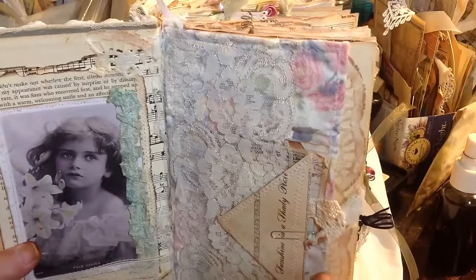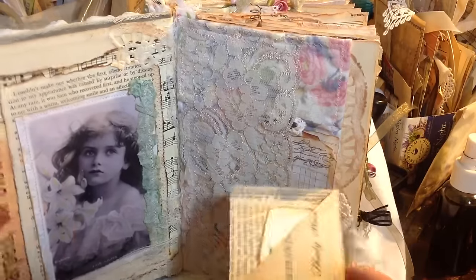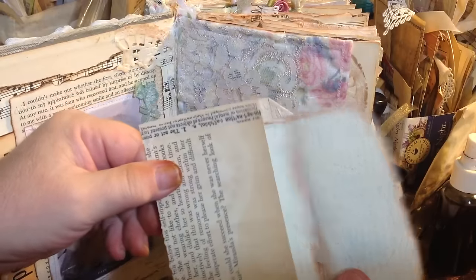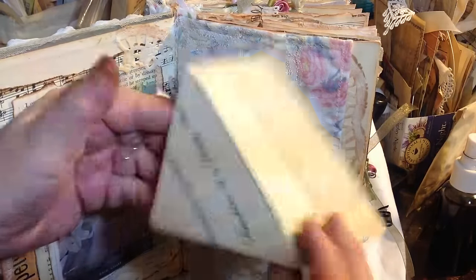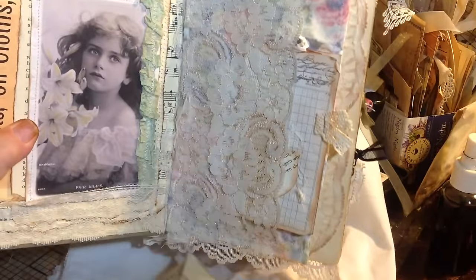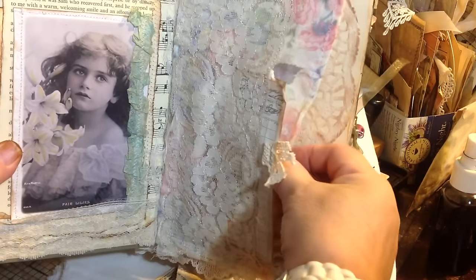This lady does not like the grunge, the real primitive grungy stuff that I love to do. So this was really difficult for me because I could feel myself — that's just plain paper, I left it hanging out like that so it's easier to take out of the envelope, which is handmade. It's really hard for me to go with the clean lines and stuff like that. And this is not clean lines by any stretch of the imagination, but there's not nearly the amount of grunging up that I normally do.